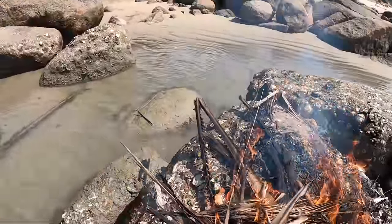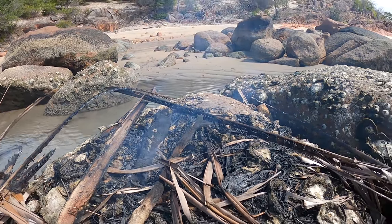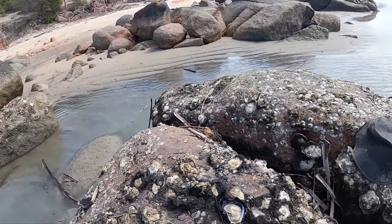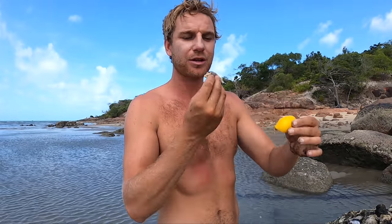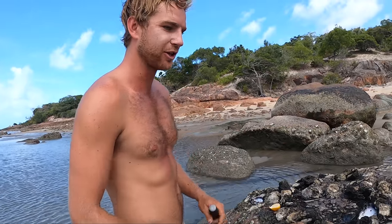It's hot. A couple of them opening up. The idea is obviously that the heat causes the oysters to open up, and then you just let some of that smoke linger around. That flavor will go through the oysters. Then once it's all cooled off, brush it off and see how we went. Moment of truth. It's huge! What an oyster. Check that out - it's like a meal in an oyster. It's so good. So the idea is obviously the heat caused that oyster to open up, we could get in there easily and it's got that smoky flavor. So smoked oyster.